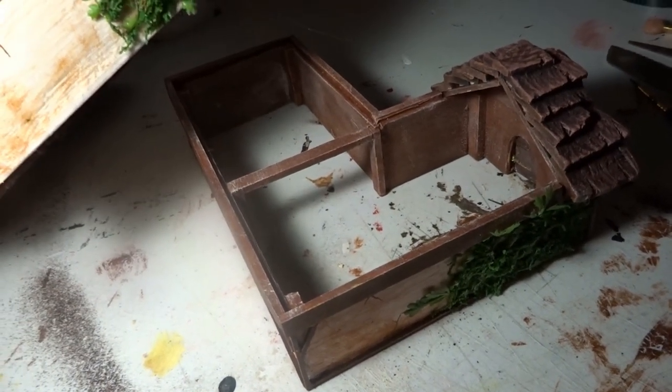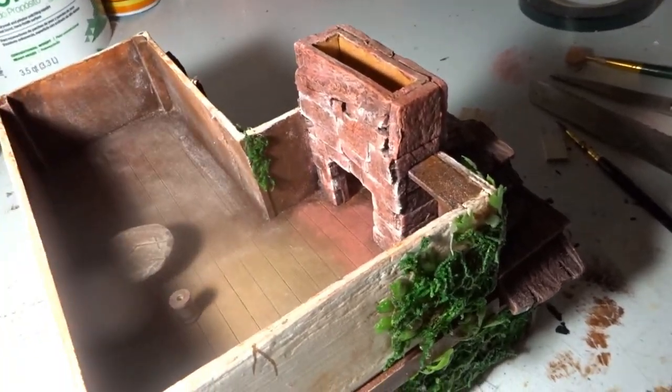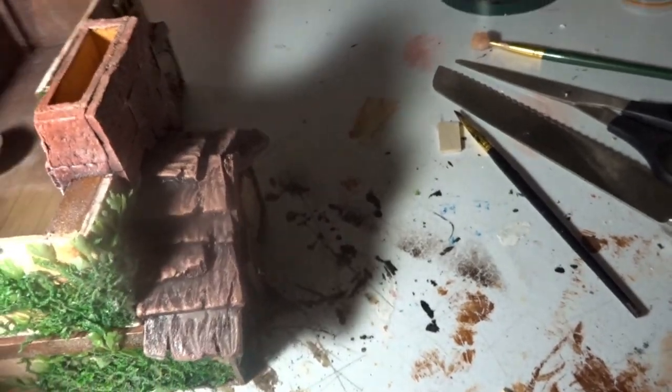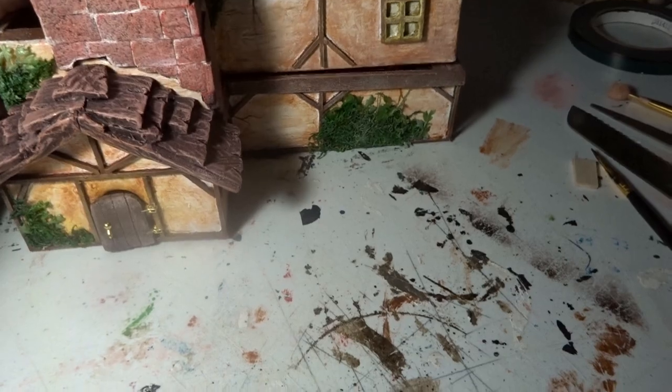It's my hope that you'd be able to watch the video and take away from it some helpful tips so when you're out making your own beautiful terrain, your players can just enjoy it to the fullest. Thank you so much for being here and for watching the videos. Let's go ahead and get started.